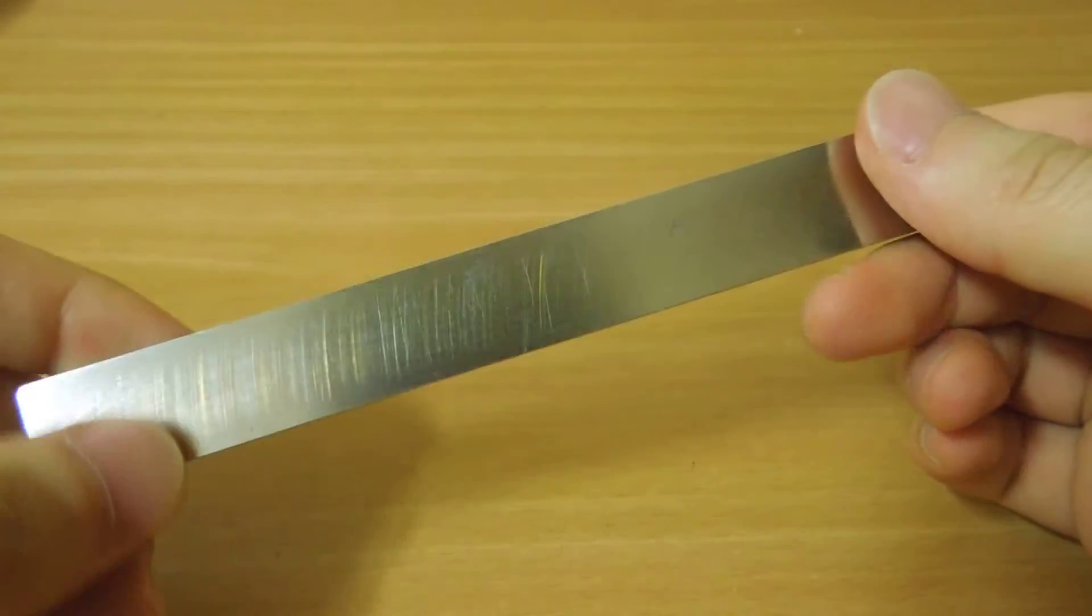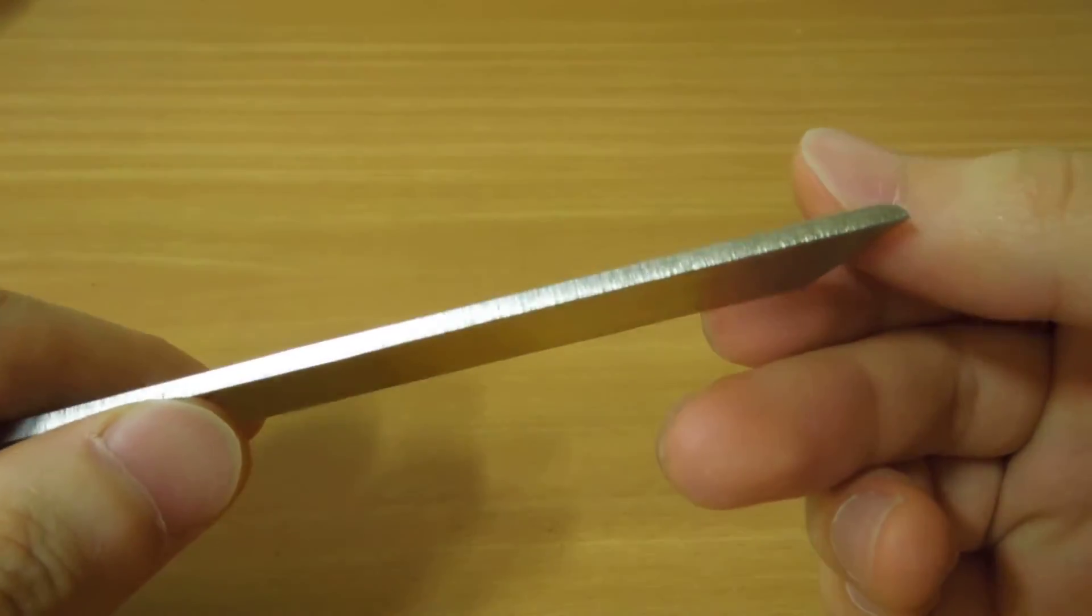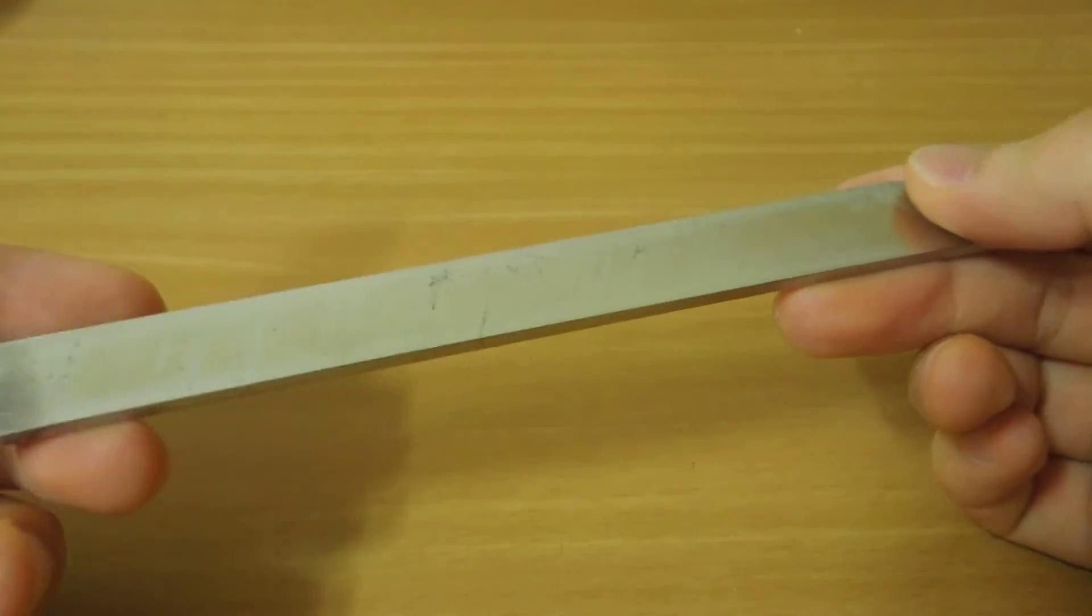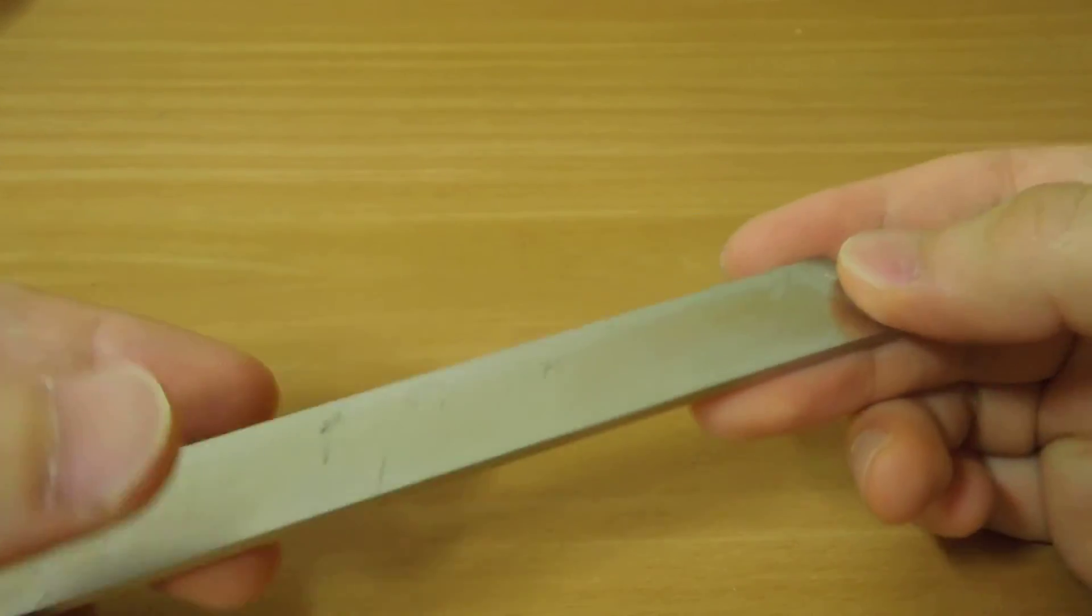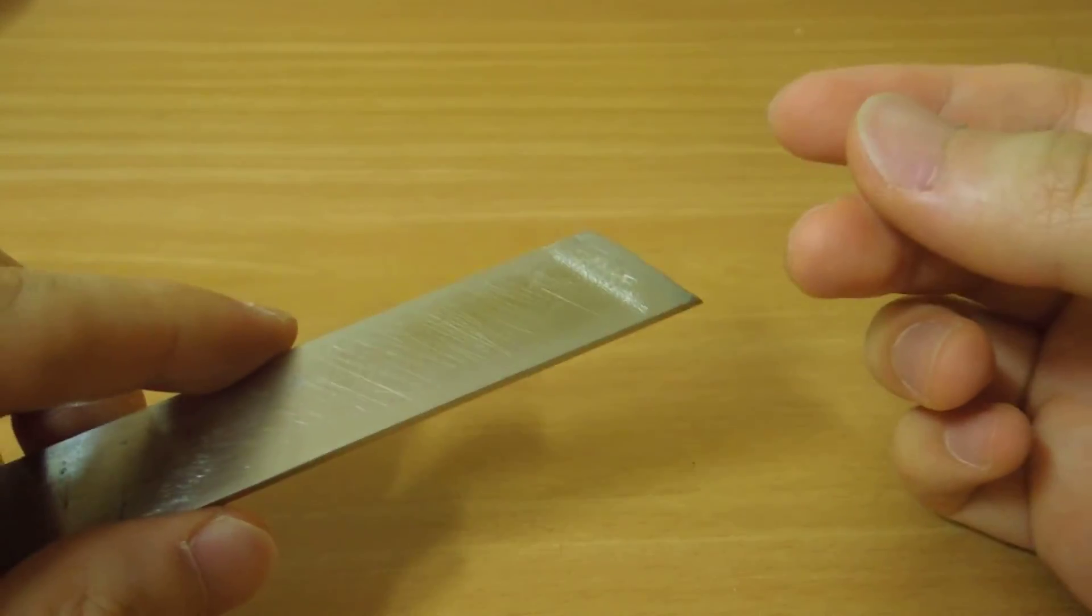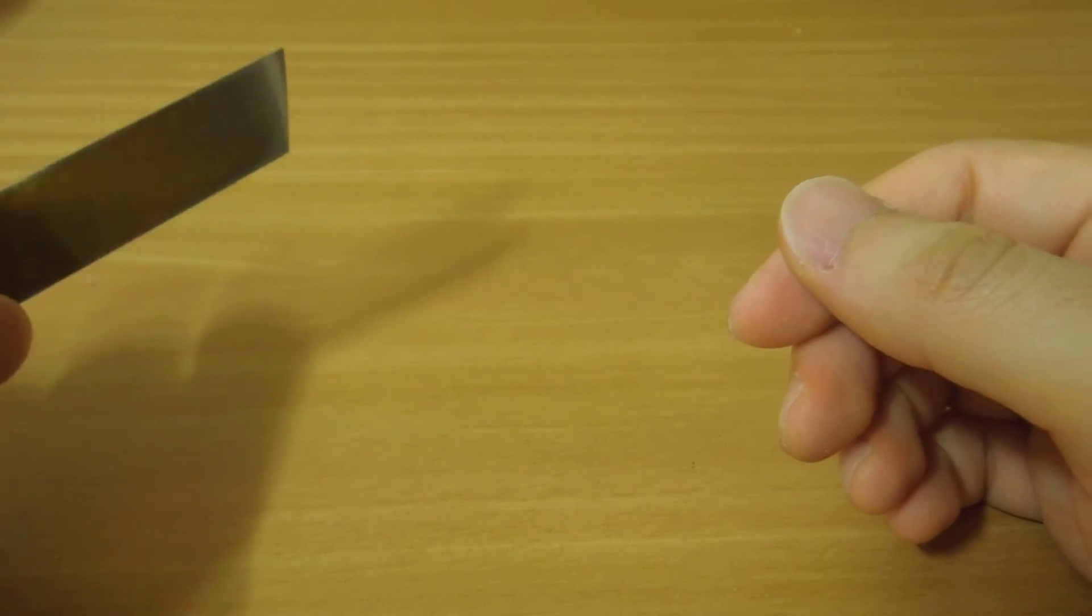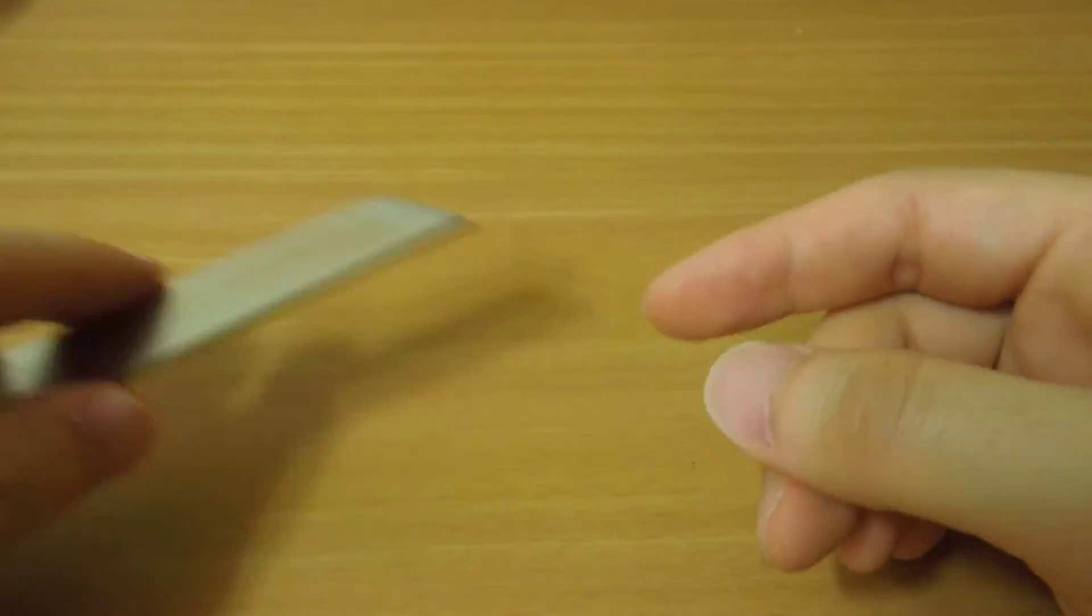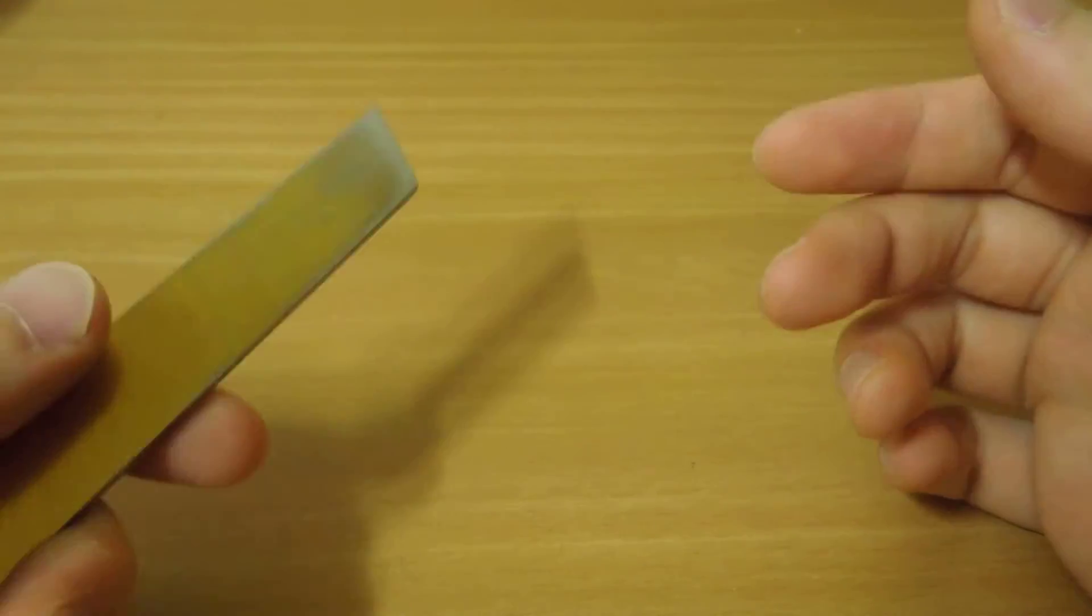I'll make an update video about this paring knife. Once it gets sharpened, it will be an awesome knife. But D2 and O1 are also good steels. I'm not saying this is better than O1 or D2. When you use a paring knife often, you need a very sharp edge. D2 and O1 are such great steels that you can easily sharpen them with Japanese water stones and use them very conveniently without any problem.